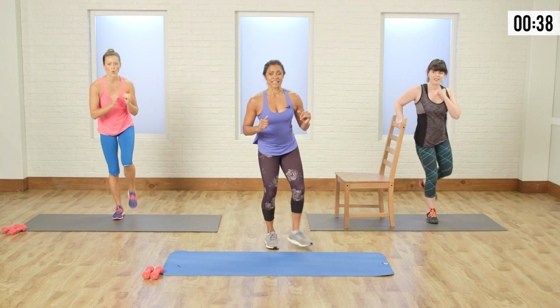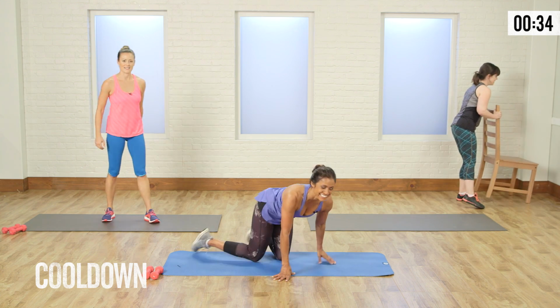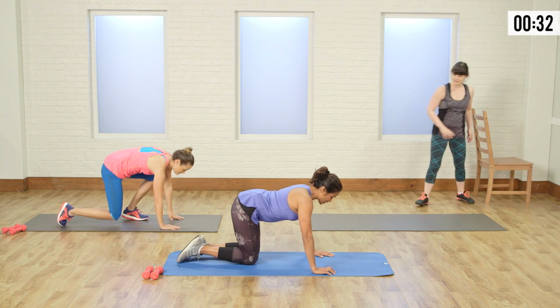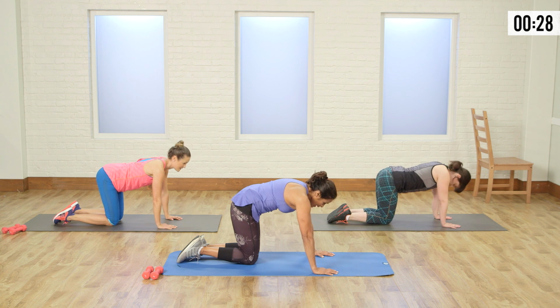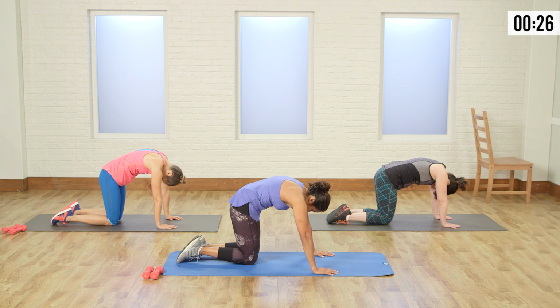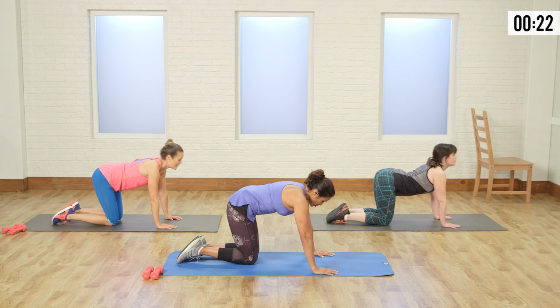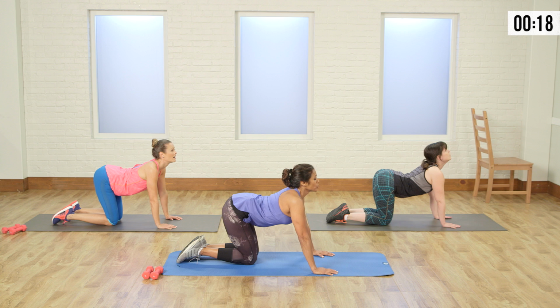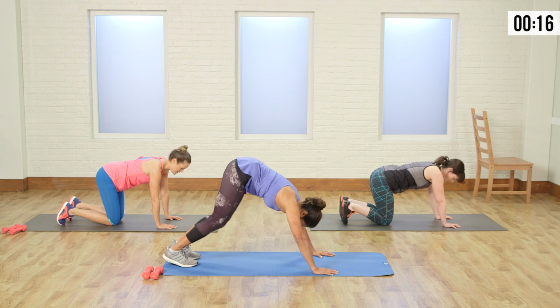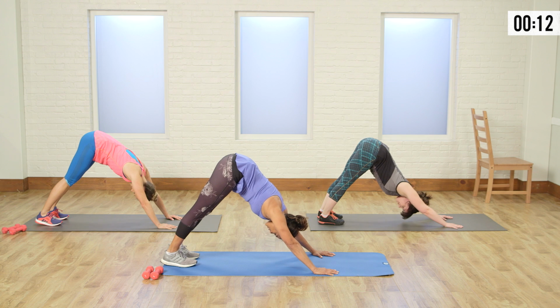All right, cool down time. Down to the mat. That's great. Those kicks really get the abs engaged. I love that. And we're gonna do cat-cow. So exhale and inhale. I guess this is angry cat here. This is the cow. And let's push up into our hamstrings, downward dog. Get the hips in the air.